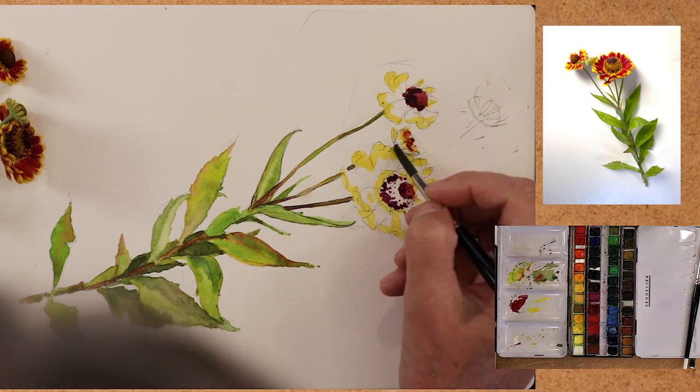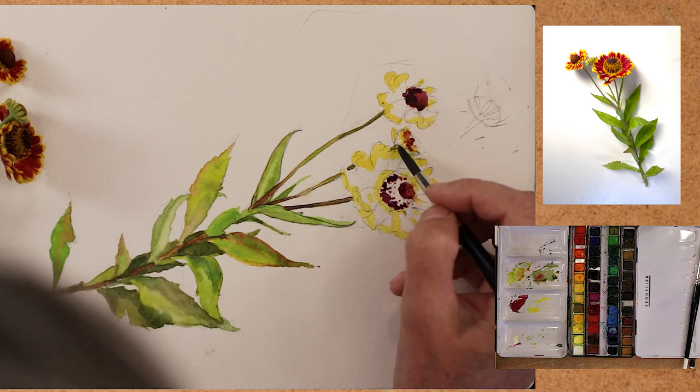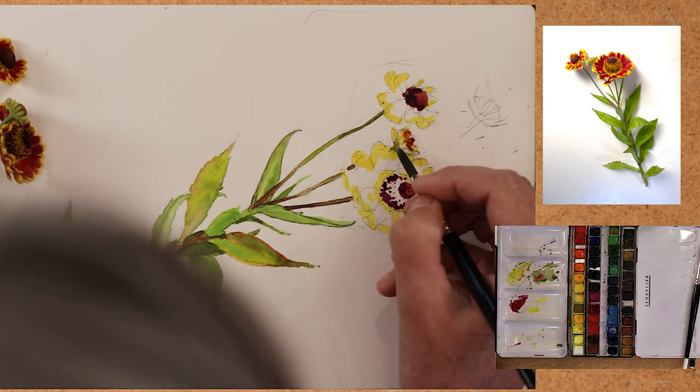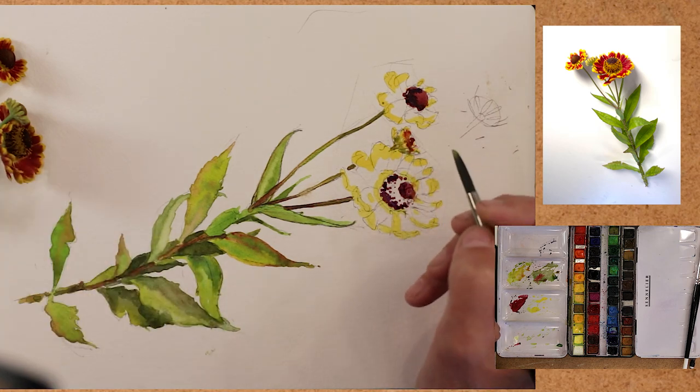Got a little bit more green right here for this, right in here. There's a mixture of, right there. That's good.